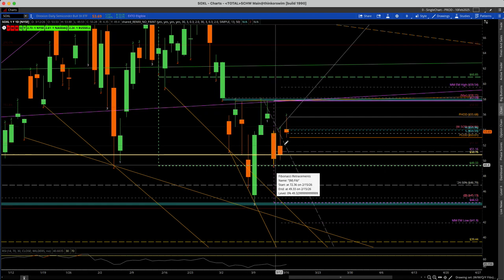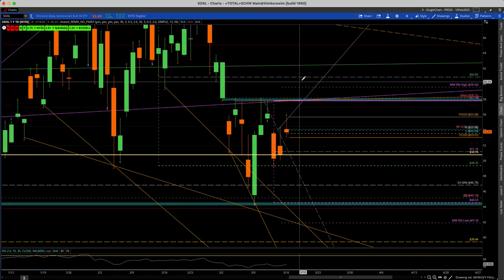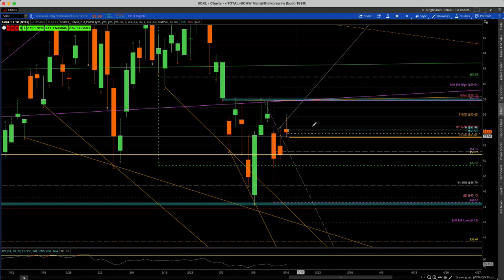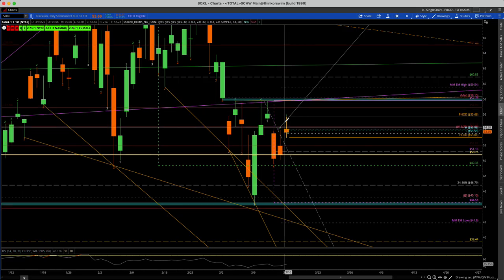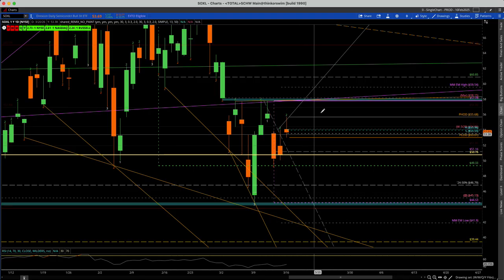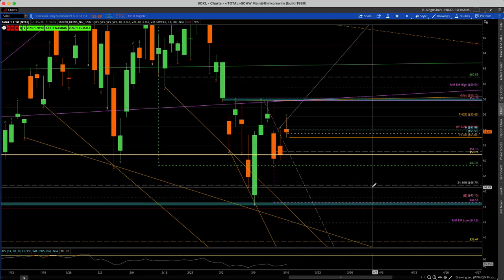So yes, we've got the higher low, but we've got to go on to make that higher high. And even if we make that higher high, we've got to get a significant higher high or some type of higher low here to continue the push up before we can really put any confidence in the fact that we're breaking out of this broadening formation, right? Until then, we're just making higher highs and lower lows, expanding the range as we continue to move through time, right? So just keep that in mind.